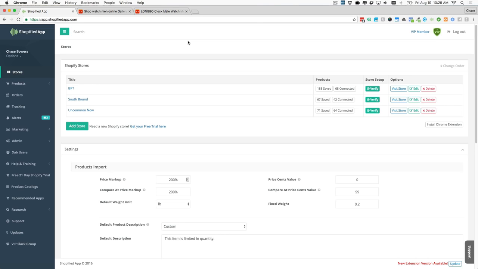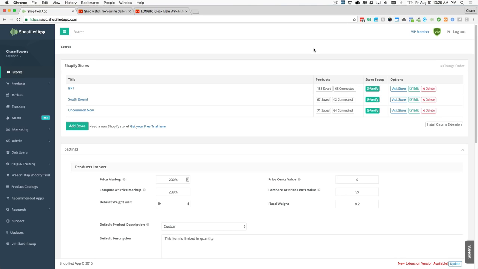What you're looking at right now is Shopified App, the web application. Shopified App consists of two parts: the web application, which you see here, as well as a Chrome extension, which is right here. They work together to help automate things like importing products into your Shopify store or your e-com store. They also help you do order fulfillment, so help you process your orders.